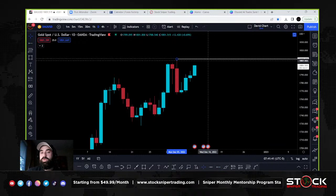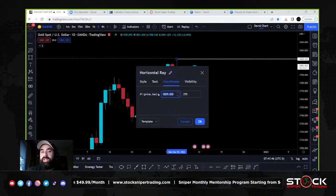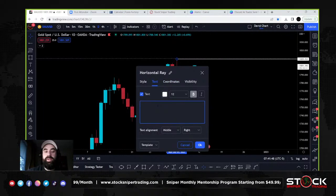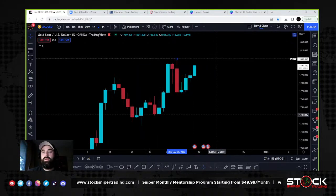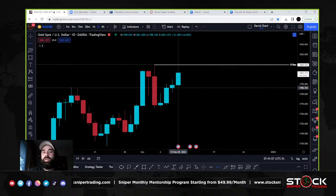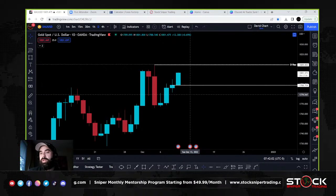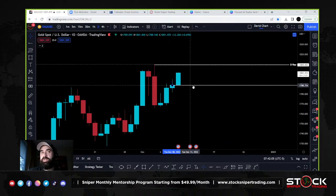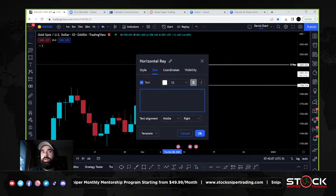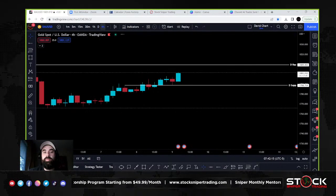I'm going to use 1809 as my key daily resistance. Roughly 1808, 1809 is daily resistance, which is the top long wick. Then you can see I have some nice daily support here. So we're working in a range from 1788 to 1809. That's a pretty big range, just FYI. So let's look at some daily support here, and then we're going to break it down based on the 4 hour. Let's take a peek.